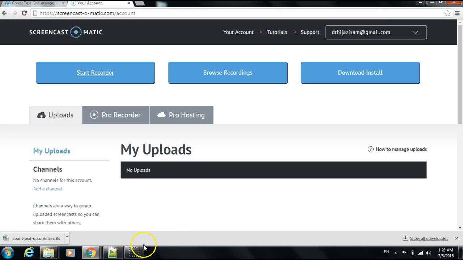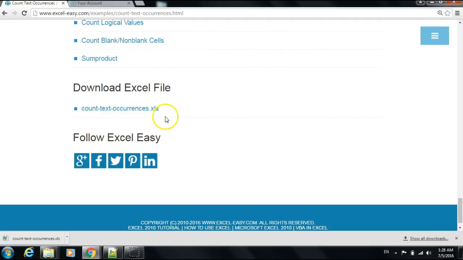I wanted to go ahead and show you a website that I'm going to be using frequently to download files from, in order to demonstrate some of the functions that we're going to be using frequently in this class. Our ultimate aim, of course, is to cover all the materials, but we want to start with some basic Excel functions that are going to be very handy if we know them very well.